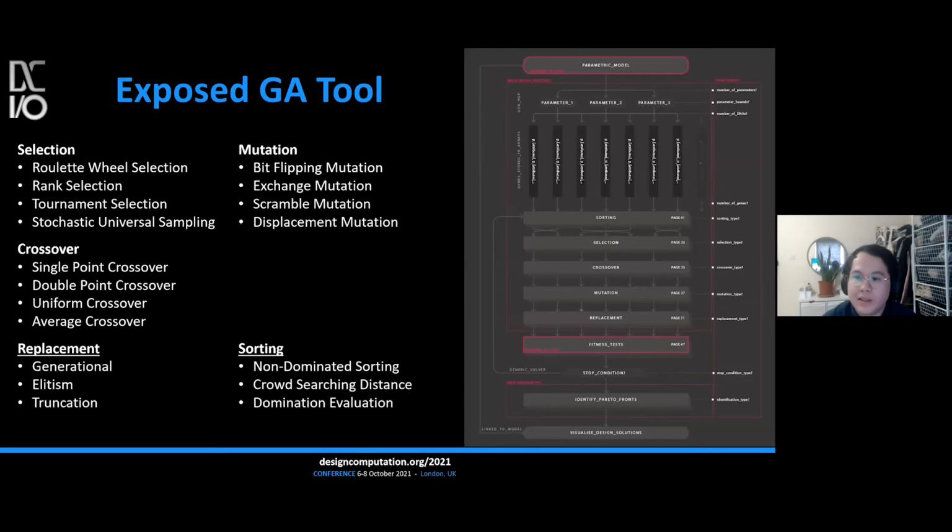To create the tool, I used software called Houdini FX, which has been used predominantly in industries such as film or games to create pipeline tools. I made use of Houdini's geometry and attribute system to translate parametric models and their parameters into points and point attributes. Each point represents an individual of a population, and the attributes associated with each individual are carried throughout the generative process. These are the parameter values, the fitness scores, or which generation they are at.